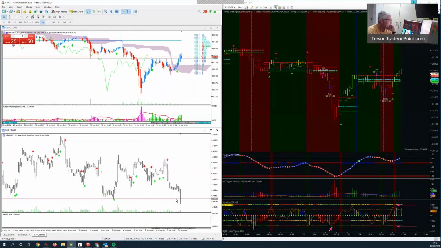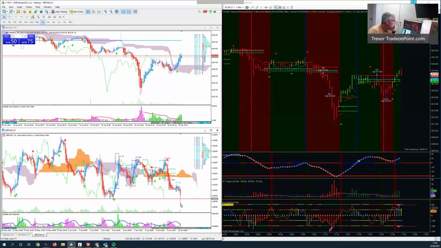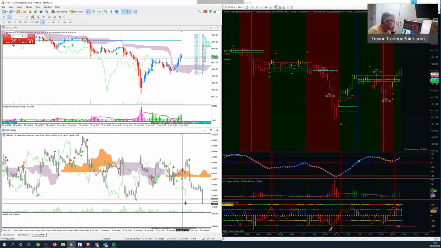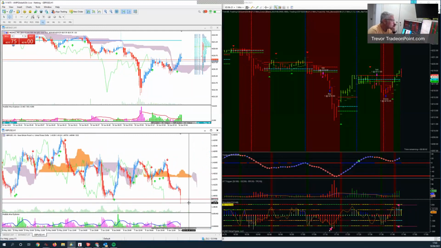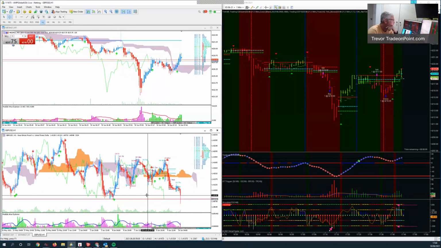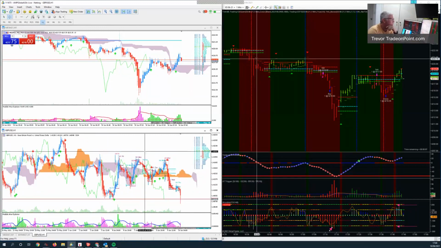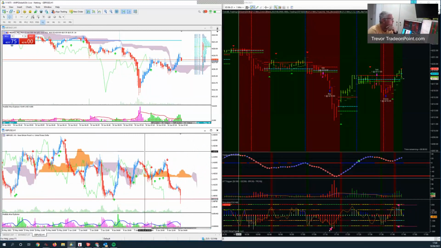I think if we break this low, I might put a sell stop and see if I can do a swing trade on this pound dollar. If we break this low over here, 140.74. No, I'm going to have to trade it on futures, because this little top account we don't have forex.